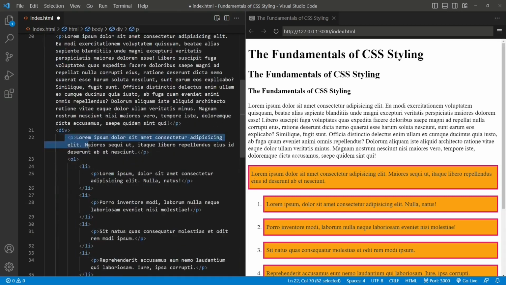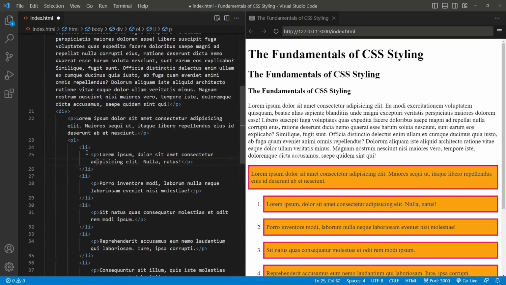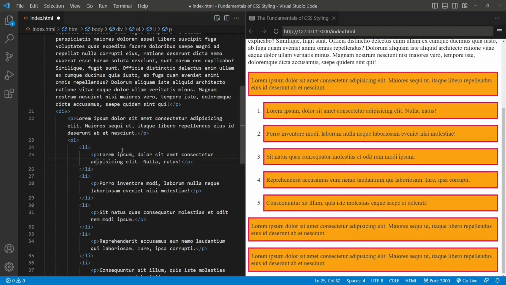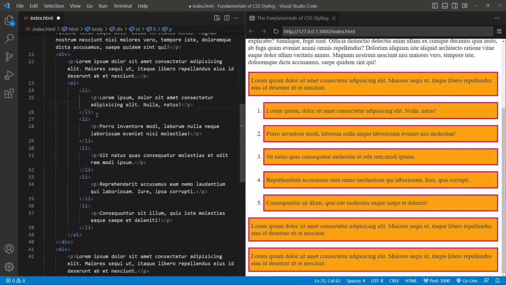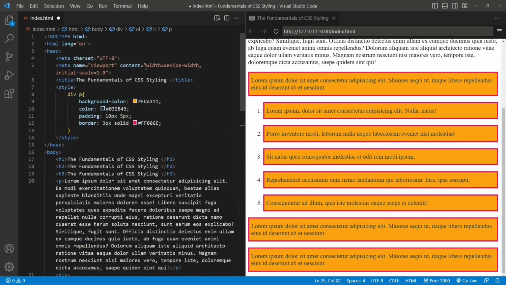They will target all the descendants. A p inside a div inside a p tag is also one of the descendants. So they apply to all the p tags inside the div. This is the descendant selector.